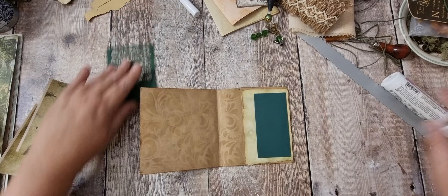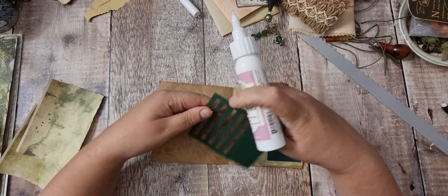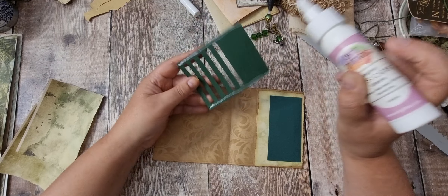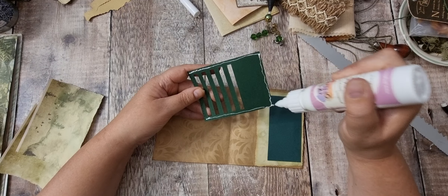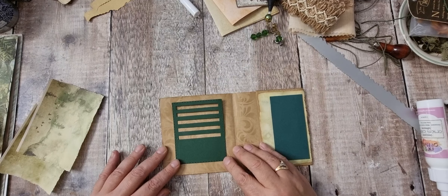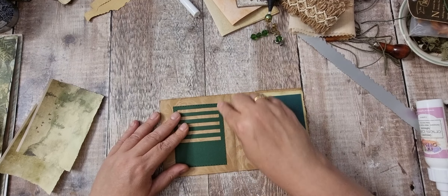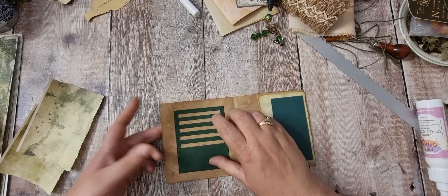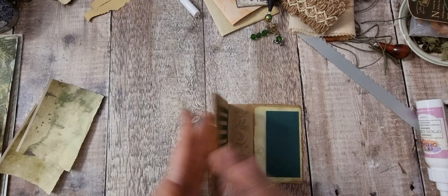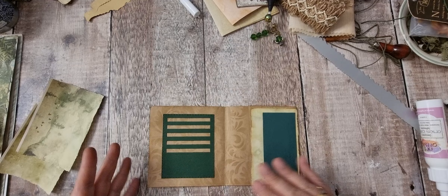And then we're going to have the slot pocket on this side. We'll stick that down — I'm going to keep the top open. Normally I do stick this down, but this is on really nice card that Violet used and it's got a little bit of weight to it. Sometimes if they're not very weighty, I think it's best to stick them down fully at the top because I think it could rip. I don't know if that's quite straight. Well, it's not bad.